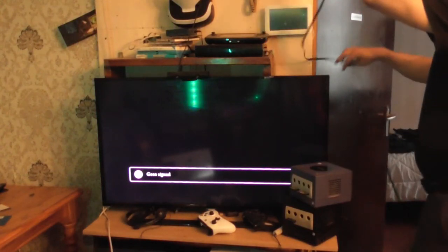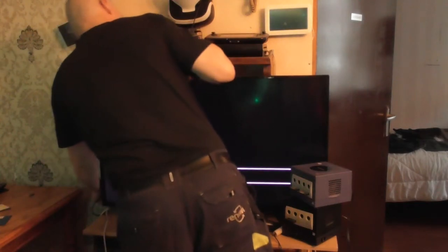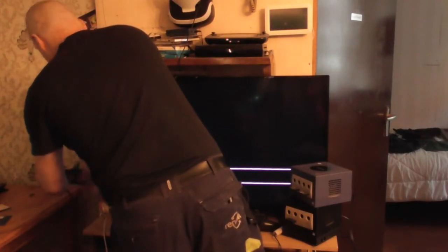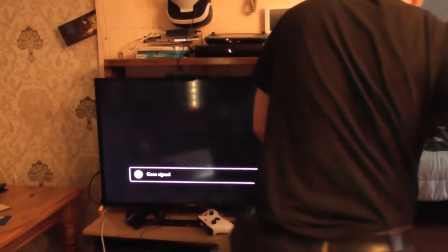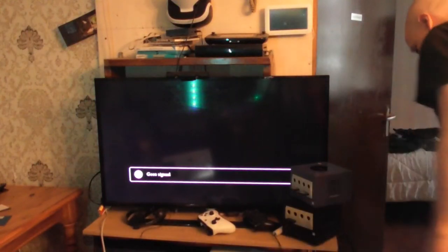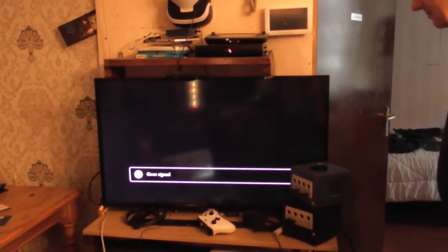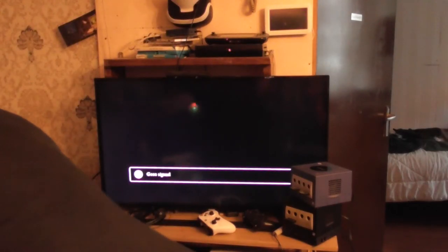It's the AV. Whoa! I saw the VR just stand there. Camera. Yellow, white, red. And my power supply. Where did I leave it? What? I see one power supply here, but it's from the black one. Oh, thank you. There we are.